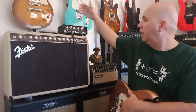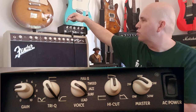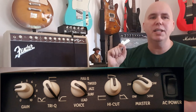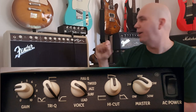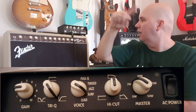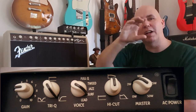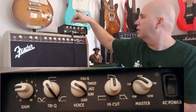So a couple things that I really enjoyed right away that I wanna point out, and I'm gonna check them out right there. So here's what it is. It's got straightforward controls. It's got gain, tri-Q, voice, high cut, and master. Now let me explain what I love about this amp when it comes to the EQing. If you look at the tri-Q, the first setting, which is the droop, that's a mid scoop. So that's like if you took some kind of band EQ and scooped out the mids. Then if you look at the tri-Q at the top, it's flat.